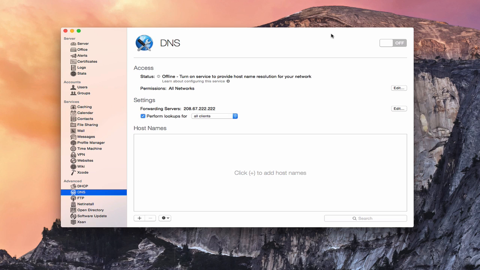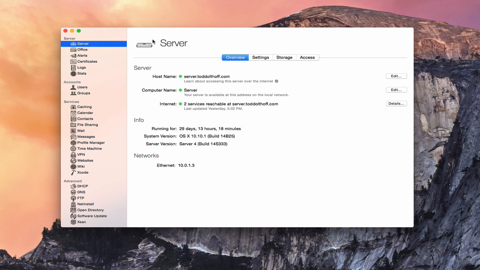And this week we're going to take a look at the DNS service that's built into Yosemite server. Now, if you remember from our last screencast, we talked about setting up the server, and I showed you how to set up your host name. And if you remember at the end of that, it asked if we wanted it to set up DNS by itself. And we said no, so that I could show you how to do it manually.